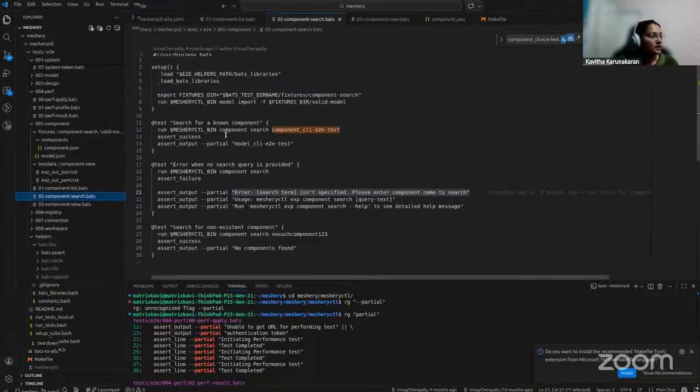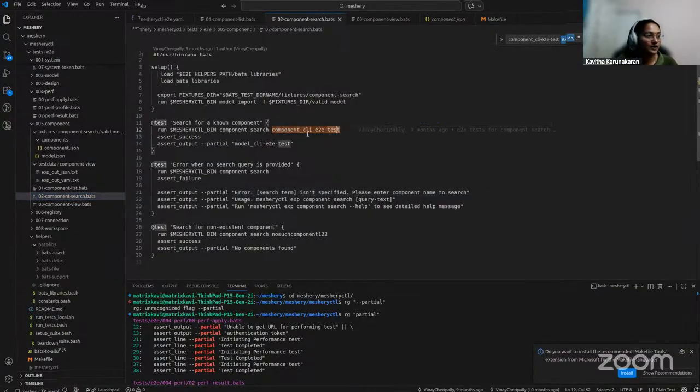Sorry, search for a known component. So mesheryctl component search, you give the same component name here. It will go and search and then give a proper value. So you use a partial to check whether this particular component is there in the output. As explained earlier, this is just an example of how to write.